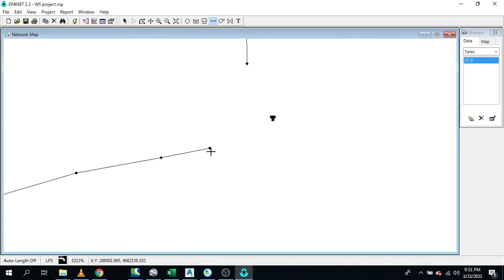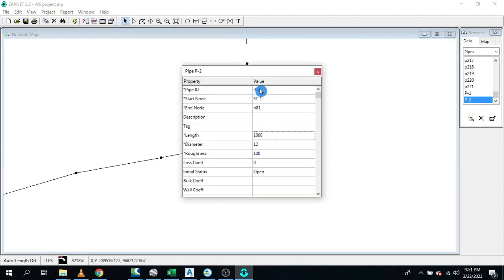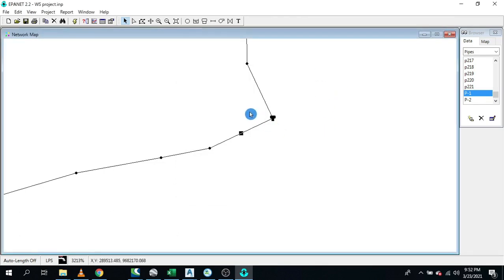Again here, we need to have a pipe from here all the way to this junction, and again from the storage tank to this junction here. As you can remember, this pipe here had like 18.15, so that was the length. From here, click OK. Again, this one 13.86. That again was the length, and this is our storage.